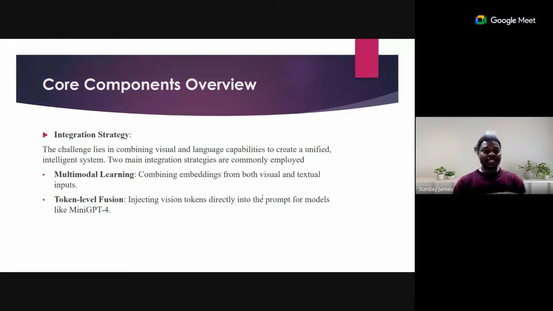Let's say we want to get the emotions of a particular individual. We train a CNN model to extract the facial expression of a user. Then we input this data into the prompting of models like GPT or Claude models, and also Llama models. And by then we can understand how a user feels and interpret this visual input in line with the textual instructions and dialogue to create intelligent conversations.